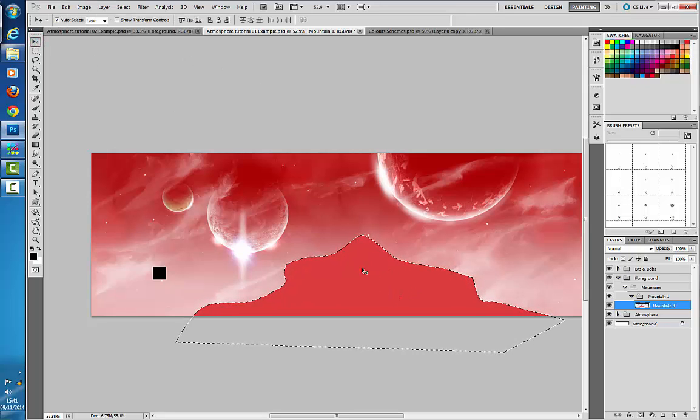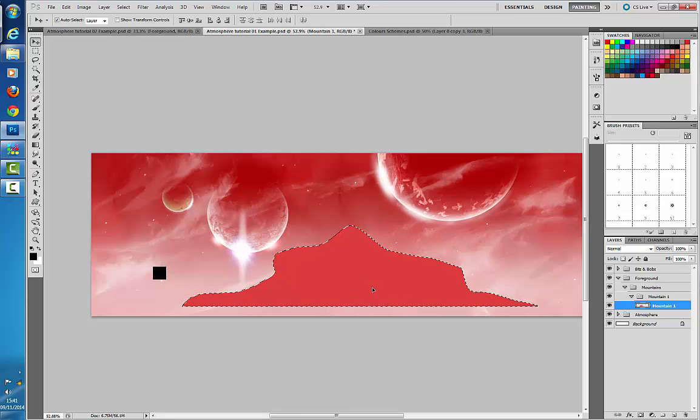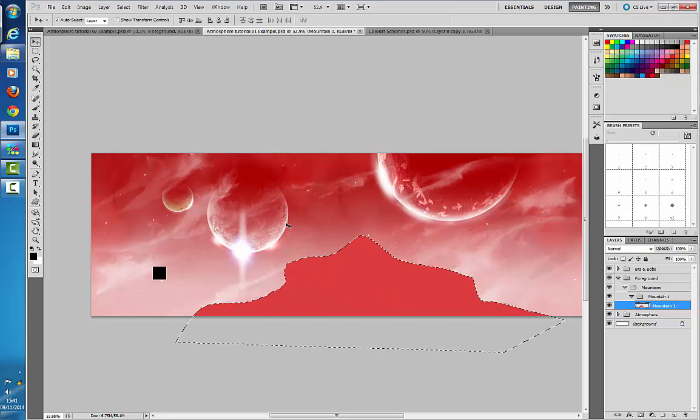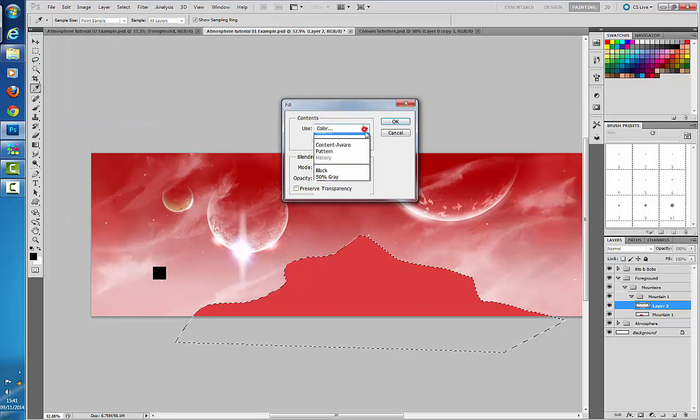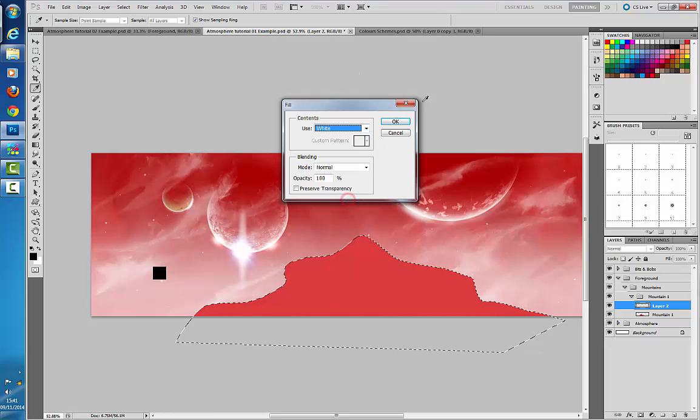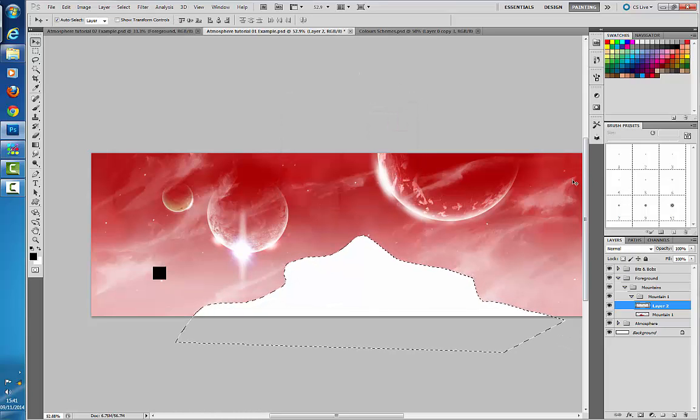Now eventually we're going to pull this right over here, but firstly we want to add some textures and stuff to it. So we are going to create a new layer, and we're going to go to edit, fill, and we're going to fill this with a white. Now what we're going to do is actually deduct the paint away from this. Now we could do that with just a normal brush and just start dabbing away.